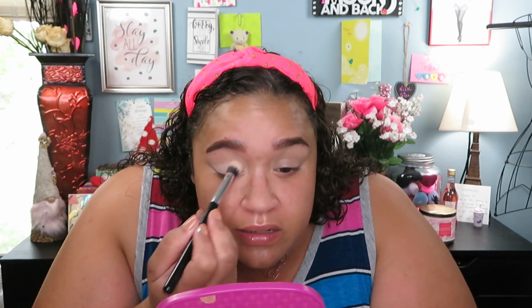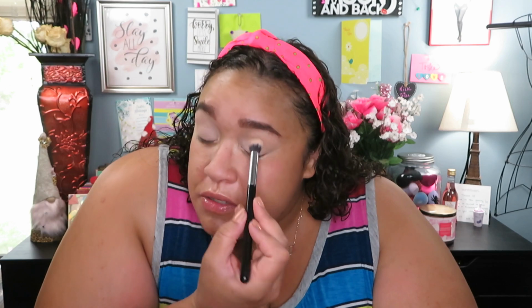So I'm gonna take the Rose in the Air palette, and I'm gonna go into this light shade and set this concealer down. I have not used this palette in so long, and it's so pretty. I remember when this first came out, and I was so excited because at that time, I didn't have the money for the Anastasia, what is that palette called? Modern Renaissance. And I finally did get to buy it, and I actually got rid of it, and then it's in my collection again. So I'm glad I have it again, because I do love Anastasia shadows, but this one is really good if you don't want to spend $45 on a palette. In my opinion, I think this is fantastic. And as you can see, I still use it. It's super old. I should probably get rid of it at some point, but still works.